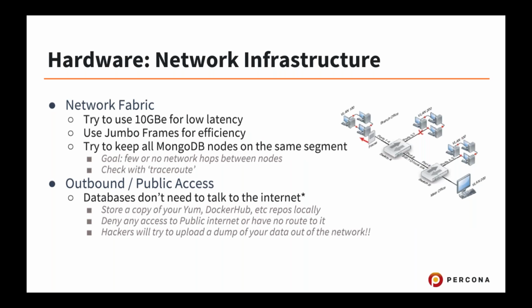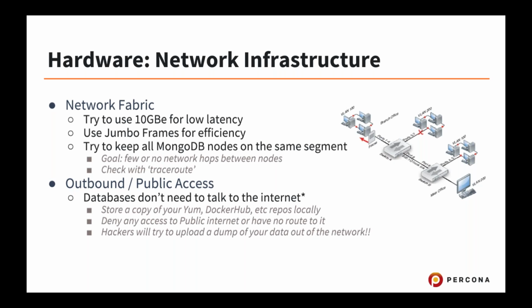A lot of servers these days have 10 gig Ethernet, or if they don't, it would be nice to try and get that. Not necessarily because you think you're going to push 10 gigs of data per second, but it actually has lower latency. I don't know the specifics on that. I believe it has something to do with these cards having better processors, but don't quote me. The takeaway is a 10 gig Ethernet card will have a bit lower latency than, say, a 1 gig Ethernet card. It also could have something to do with the PCI buses between them, which have improved a lot over the years.